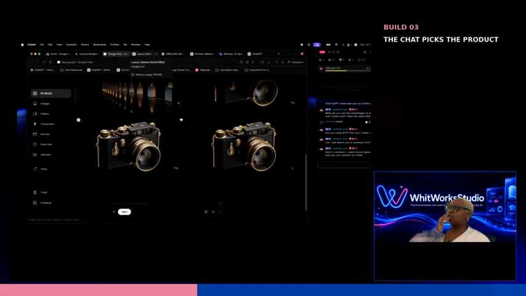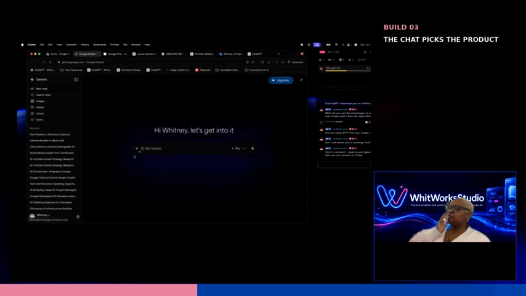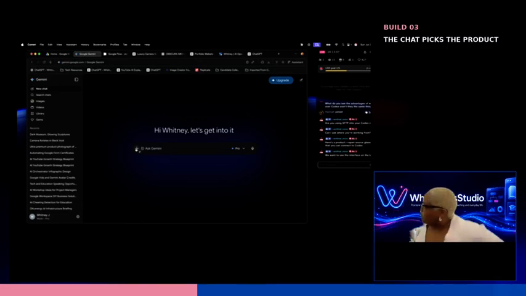Let me go to Gemini. We need to describe some glasses first. I would like to see some aviator style smart glasses. We want to see the interface on the lens. Oh, I see what you're saying. We could do that, so we want the interface on the lens.